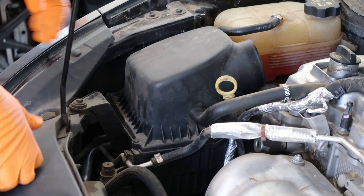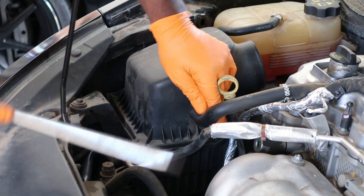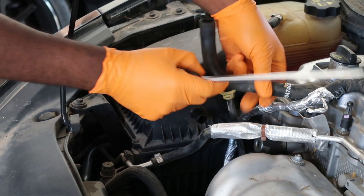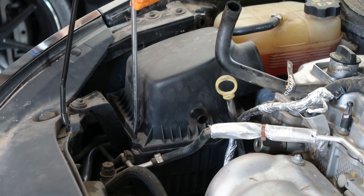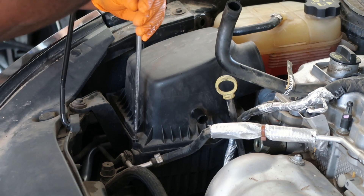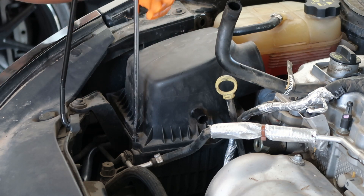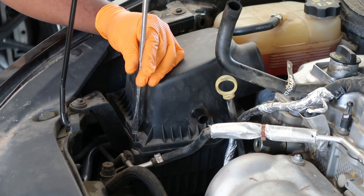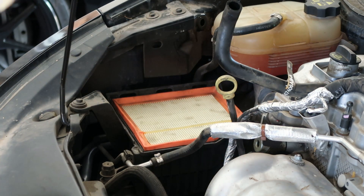Alright, so now that this upper piece is off — one of mine is broken over here, but we'll see about that when I get around to it. Pop this hose right here, rotate it up. Then I'm going to get one screw out of here since my other one is broken. This one feels like it's going to break too. Next time I'll just use a power drill. And there it comes off — now that's out.